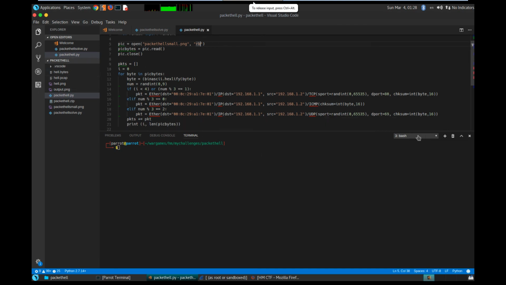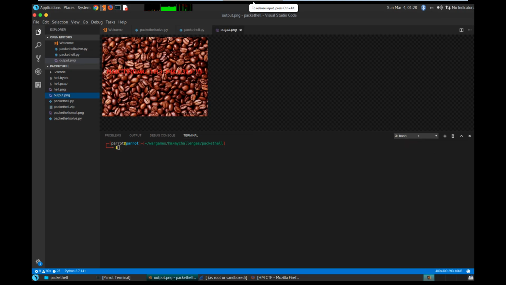All right, now we have this, so we're going to talk about the other way to do it, and that's in Bash. If you're not familiar with tshark, it's a way to view PCAPs, and you can filter on fields and all that. So if I run tshark -r hell.pcap and check the field TCP checksum, then you see all that nonsense printing out.